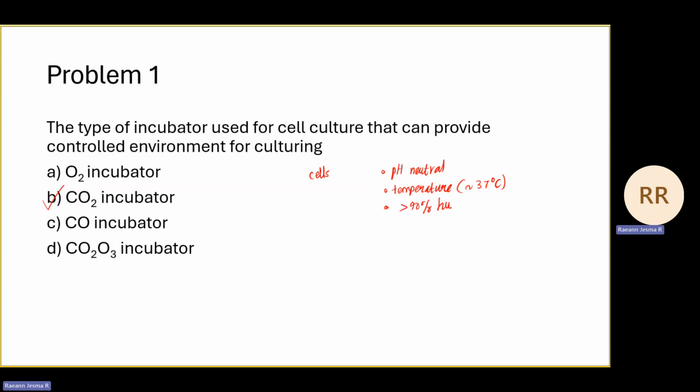And generally the CO2 incubator that we are using will have carbon dioxide in the concentration of 5 to 10 percentage. Why do we need this 5 to 10 percentage? This is because we need to make the medium grow in neutral pH condition. If there is too much CO2, the cells will have water content in them, right? This water will combine with CO2 and form carbonic acid, which is H2CO3. And it can also form bicarbonate, which is HCO3 minus.